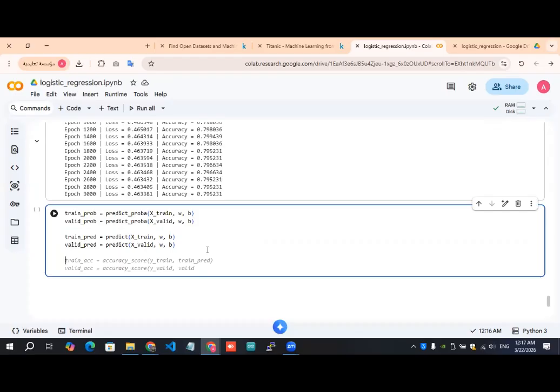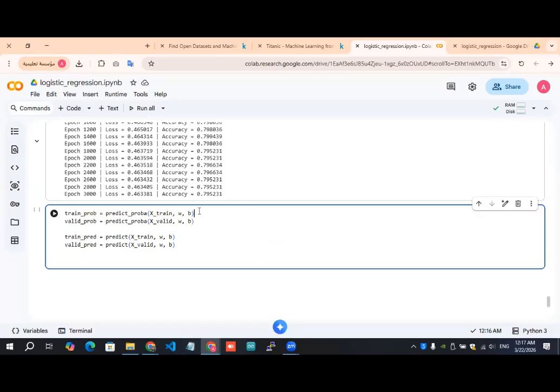So first we will compute the predicted probability on the training set, and another one on the validation set. We compute the prediction probability, and after that we convert the probability into classes, a prediction for validation and for training. After that, we need to compute the training loss.